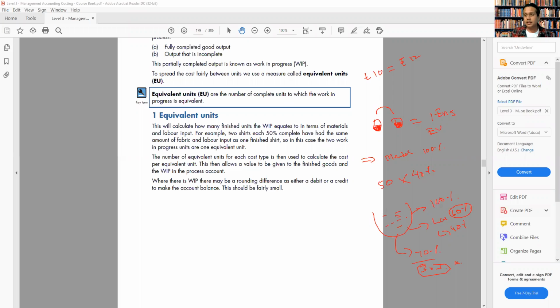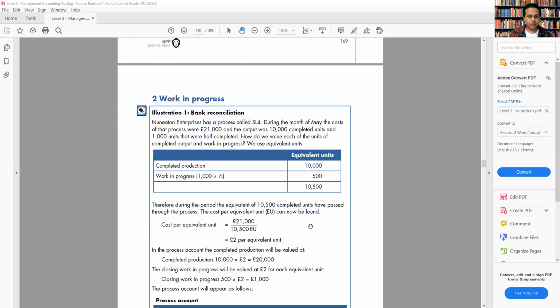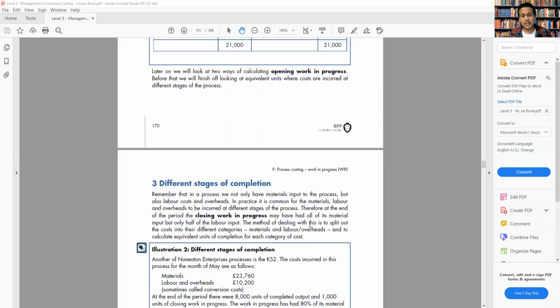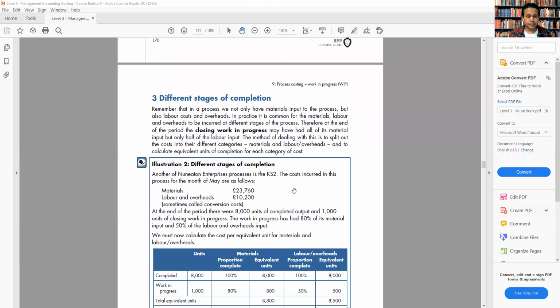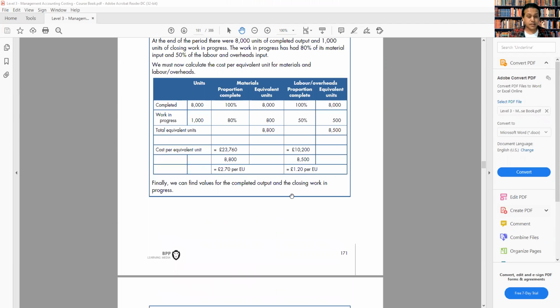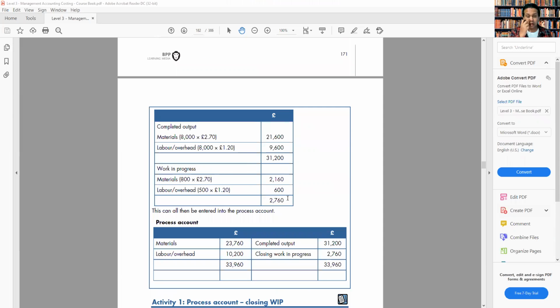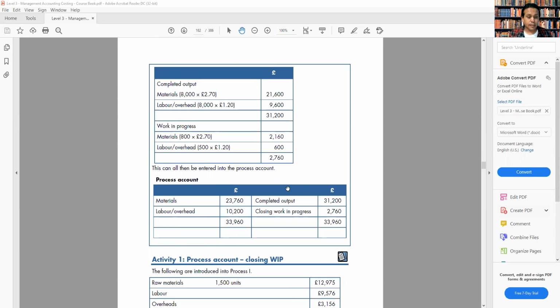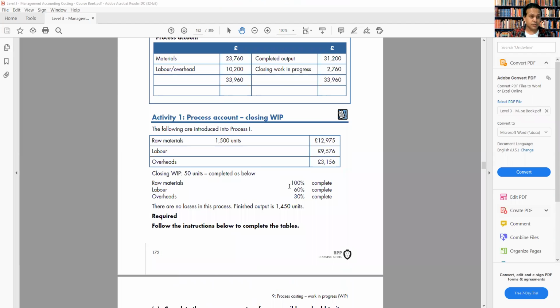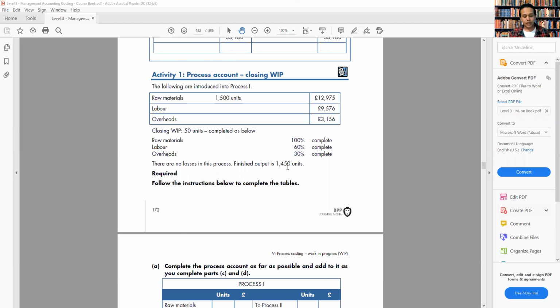Okay, so let's move on and try to understand one question. There are a few examples here. It's a very, very good example, and there is a different explanation, like different types of completion. Please read it yourself. Even last week I said all of you should try to read the chapter in advance. It will be very helpful to understand. Okay, so let's read this question.